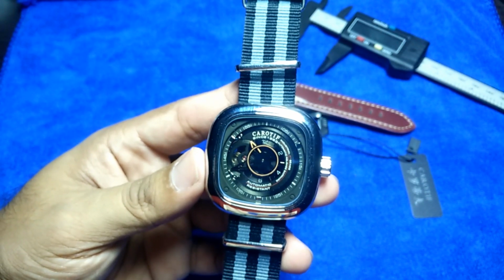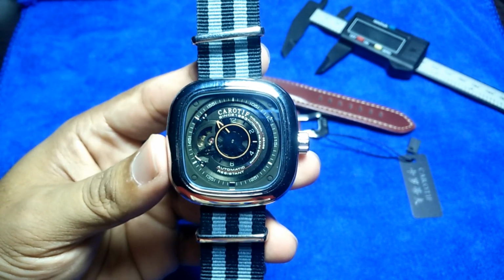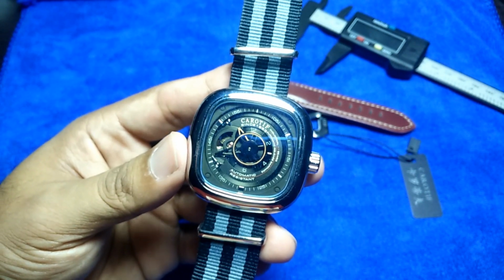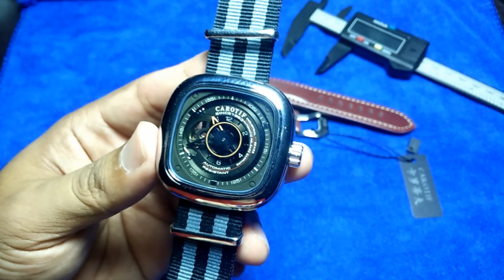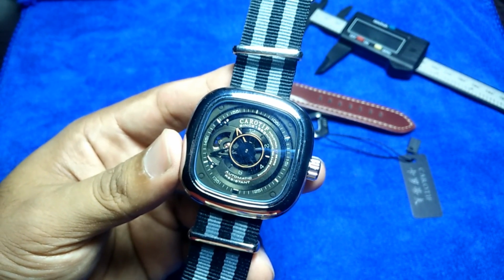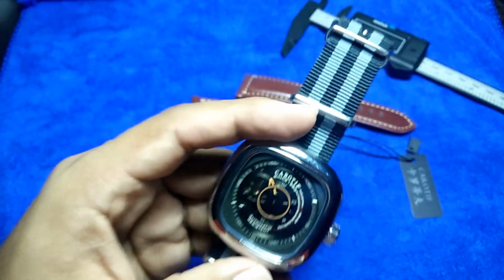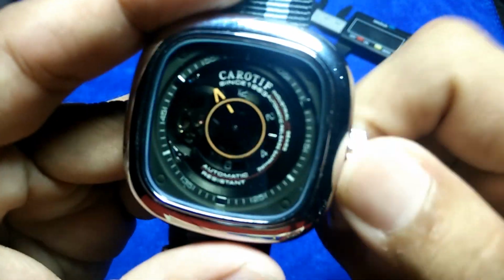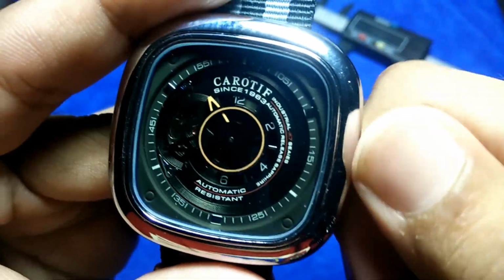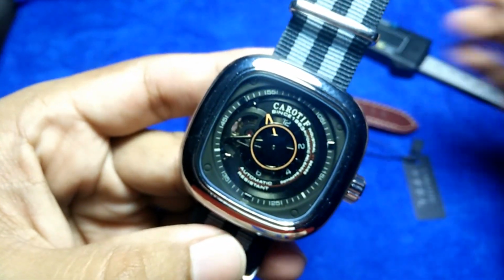Oh, the Lazada listing or the website where I bought it didn't really mention the power reserve, but I've worn it for one whole day, and I checked whether it is still working. The next morning, it was still working, so I think it has at least 36 hours of power reserve. I might be wrong about that, but it's not like a Winner watch or even the Tavis watch that you need to hand wind. Oh, this one features a hand wind too, so let me see if I can bring it. You can hear the surprisingly smooth hand winding feature on this watch. So yeah, not bad, Carotif, not bad at all.